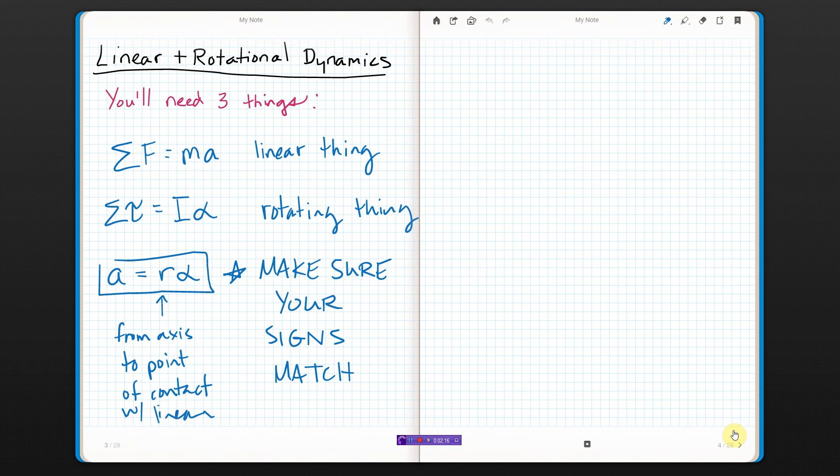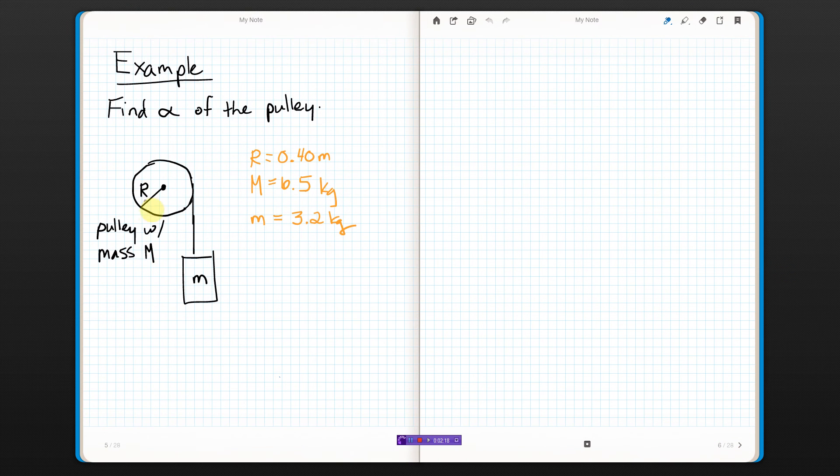Let's go look at that example problem. Alright, so I've got this pulley. It's a giant, hulking pulley. It has a mass of 6.5 kilograms. That's ginormous. In the past, we have pretended that our pulleys were massless and then ignored them. But if it's not massless, then you have to make all that mass rotate in order for this to fall, because this is attached to a rope that's wound around the pulley. So as the rope winds out, this has to rotate.